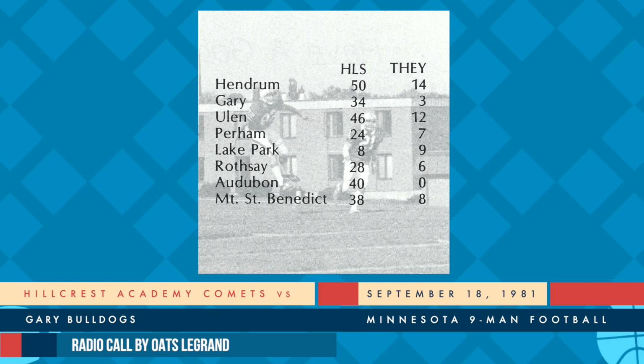I formation, or shotgun, shotgun. Back to throw is Nelson. Nelson out on the side, Gunderson. Hit just as the ball gets there on a good defensive play by Chris Danielson. Third down and 9 yards to go. 4:12 remaining. 34-3. Hillcrest have it all wrapped up over the Gary Bulldogs.